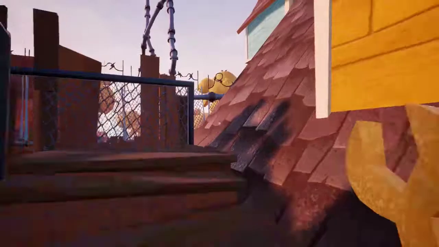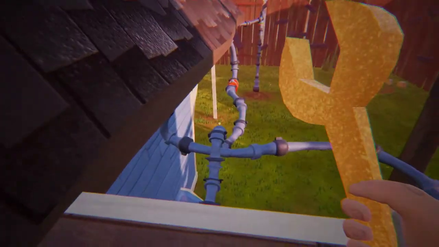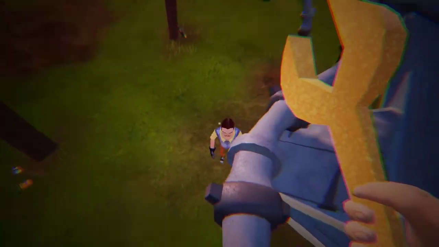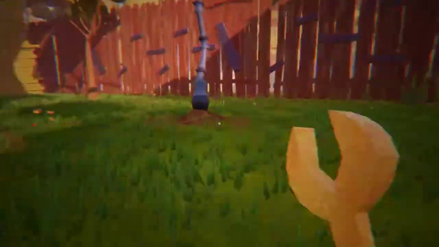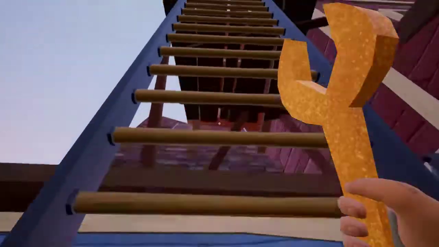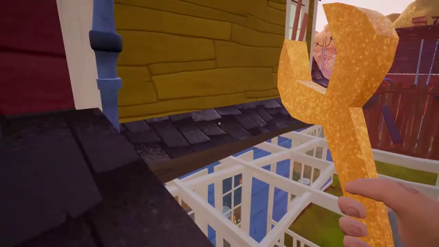Maybe there's like a window up here I can break. No. I don't think so. Okay. I need a spinny thing. Boy, what are you doing, bro? You're doing the Club Penguin dance. What is he doing? Yo, this good neighbor is a drug addict. Oh, what is this? I don't remember this.